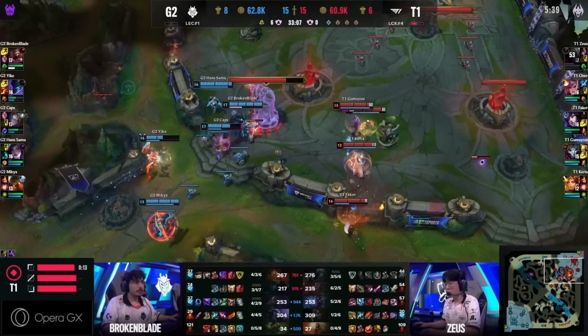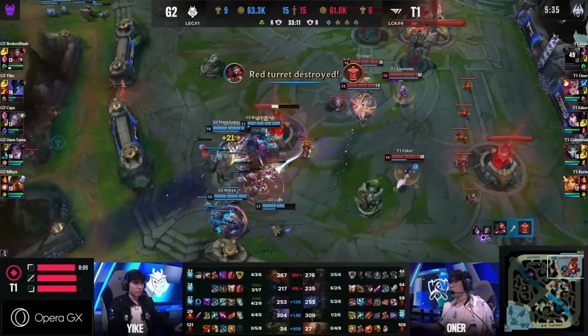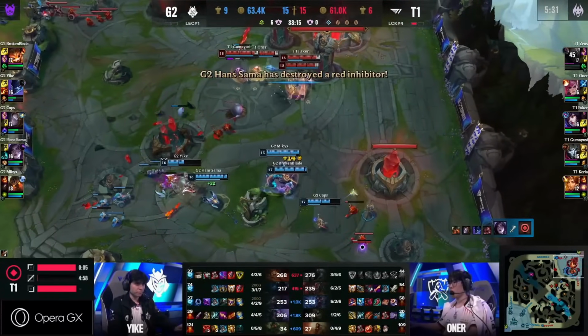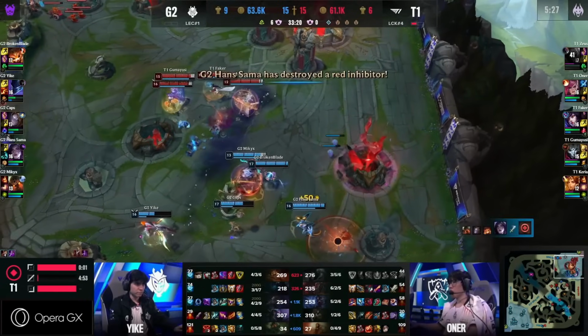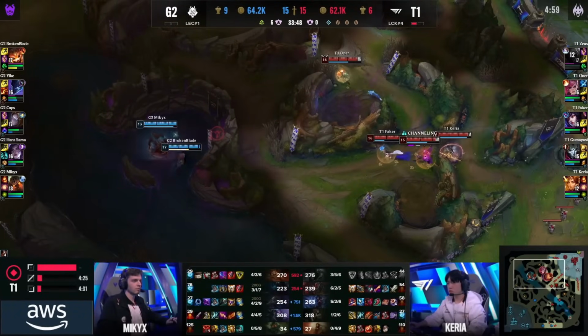Kobe, they can hear your call. G2 knocking on the doors of the Nexus now as T1 try to defend. Shockwave is still up and available for Caps. You have to be so careful as T1 as you try to defend this. How much do G2 want to try and take super minions on the top side as well? It's so big. 3 inhibitors here. You're gonna get into this pit, and he might be able to snipe this away.